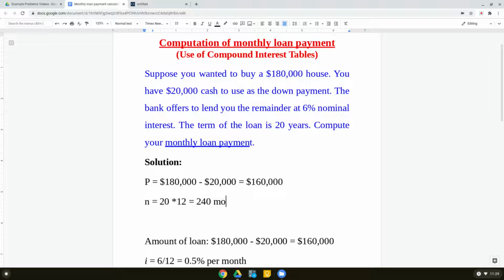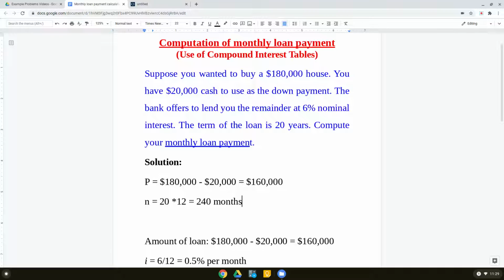240 months. Once again, as I said, your N periods can be years, quarters, months, or weeks, depending on the context of the problem. And we want to remain consistent. If one thing is given in months, all other things should also be given in months. We should not have one term that is in terms of months and another term that is given in terms of years. That will lead to miscalculations. Okay, so P and N we know.